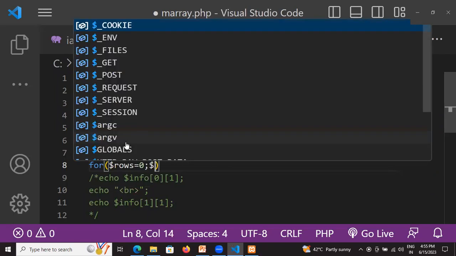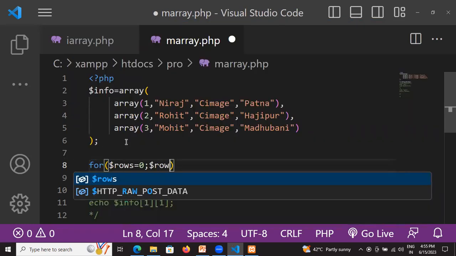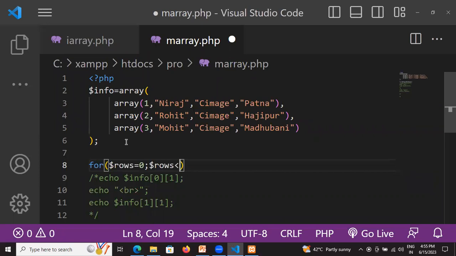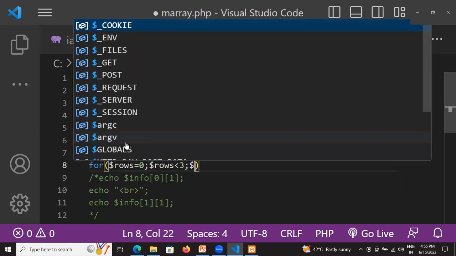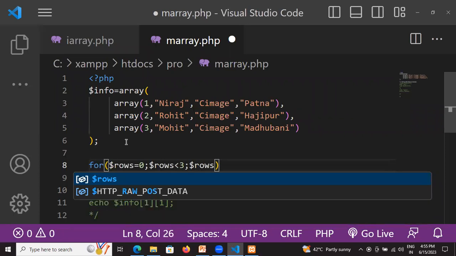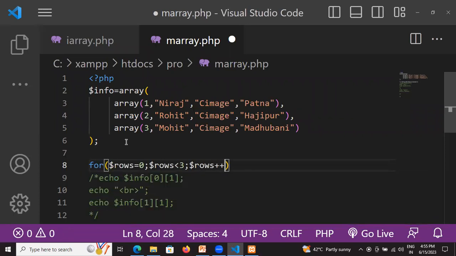Then dollar rows is less than 3, and dollar rows plus plus.